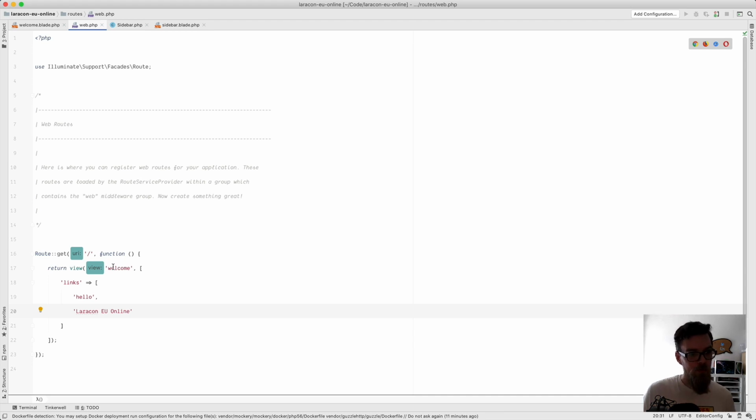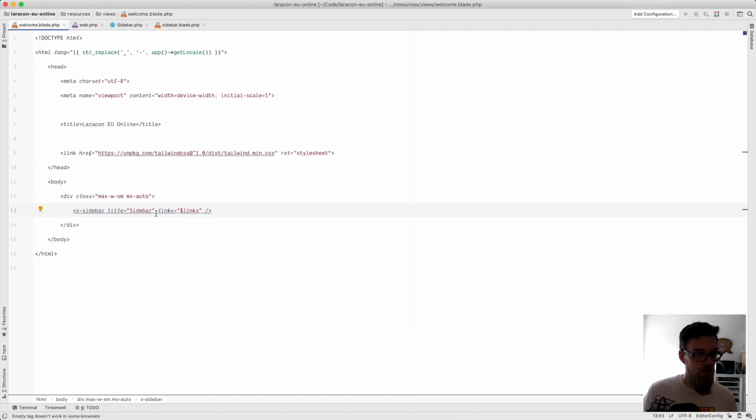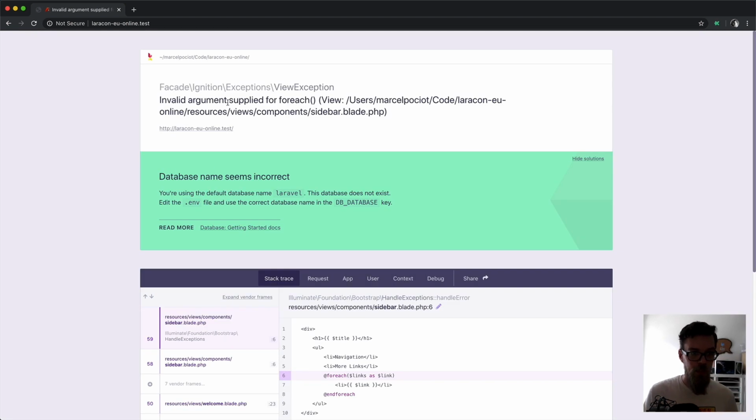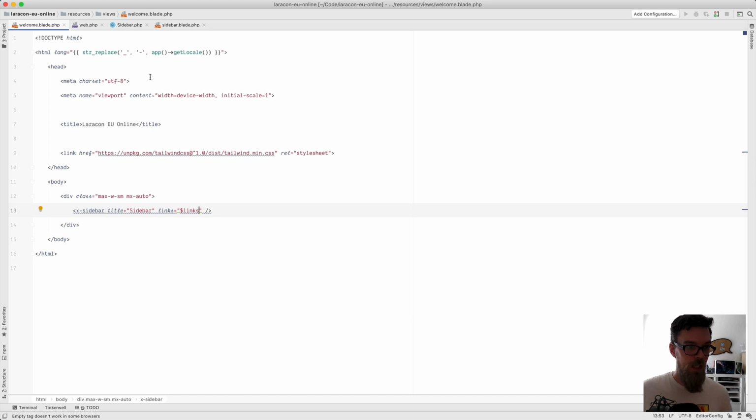So now our welcome view receives the links view data, but how can we pass it down to our actual component? So this does not work.